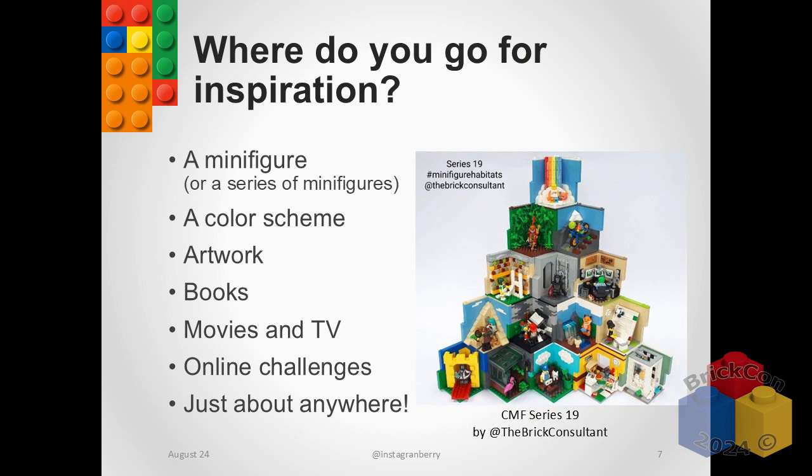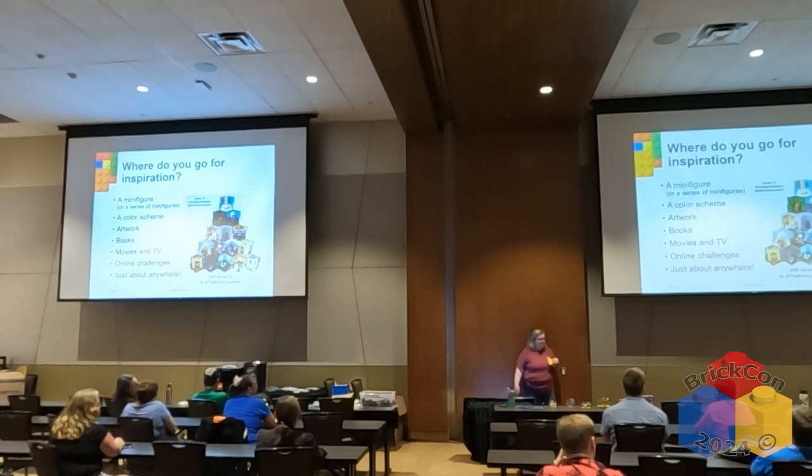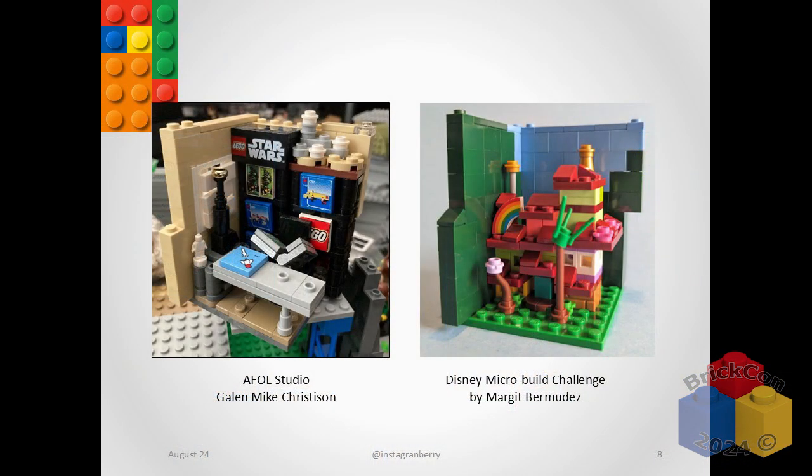So where you go for inspiration, like I said before, you pick a minifigure or a set of minifigures that you'd like to tell a story with. Pick a color scheme. Artwork that you like, books, movies, TV, anywhere. There's a lot of challenges on Instagram, and I think a few on Facebook. What was that? The one, Habitat Challenge, @HabitatChallenge on Instagram, is all habitats, and it's challenged all the time. These are a couple of examples that people brought in.